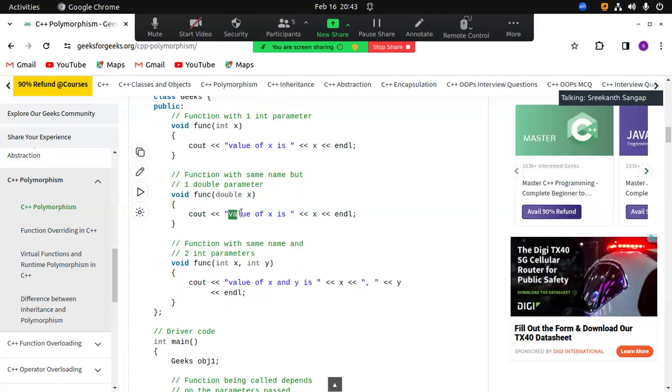Here it's going to print the value of x, and here it is going to print the value of x and y, with a comma in between. These are differentiations that you can achieve in C++, whereas not in C. In C you would use pointers and so on, but that's beyond this.